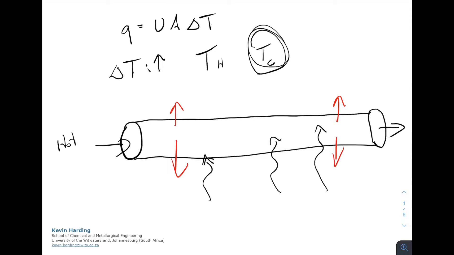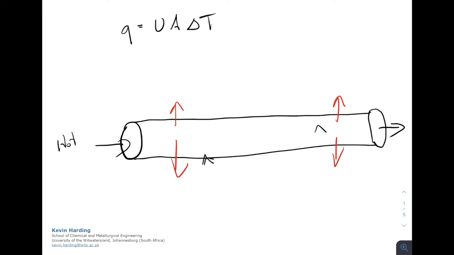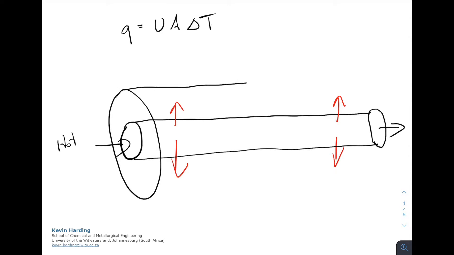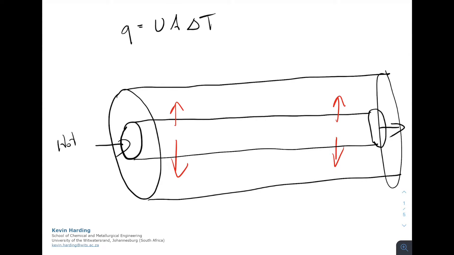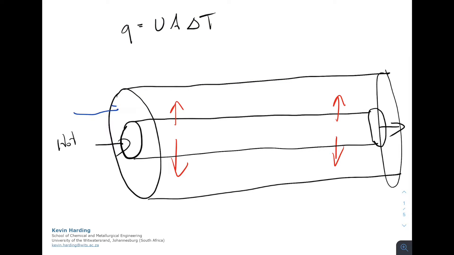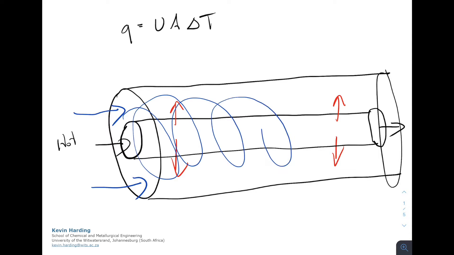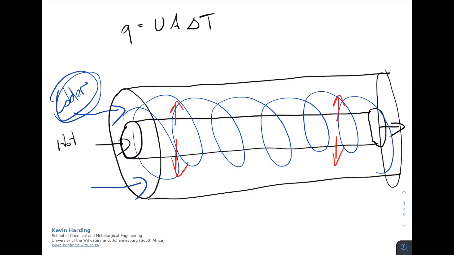One way to achieve this is with the first type of heat exchanger we'll look at: the double pipe heat exchanger. This is simply a pipe within a pipe. Around the original pipe we add a jacket or second pipe, and a fluid can flow either in the same or opposite direction through the gap in the jacket. This cold fluid increases ΔT for better heat transfer. To optimize, we make the cold flow as cold as possible and the pipe as long as possible.